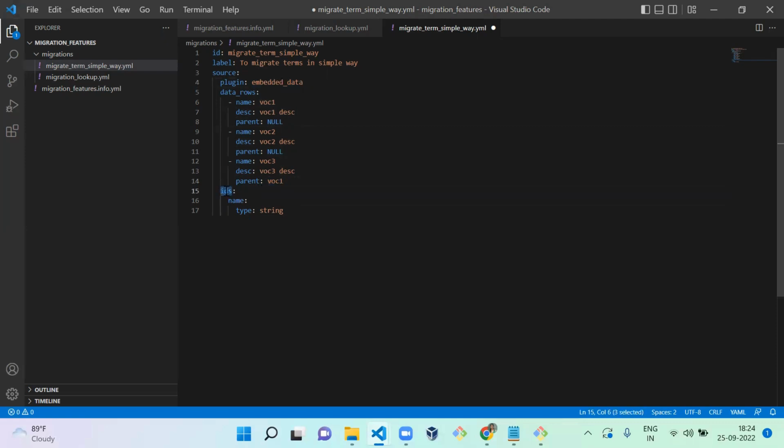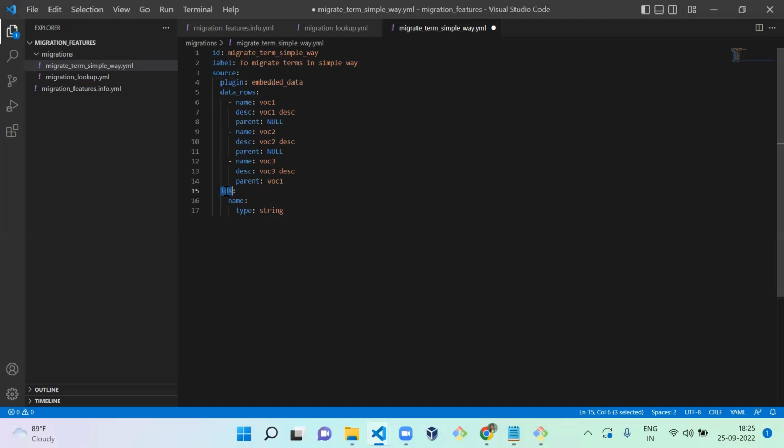So as I already mentioned in the previous video, you need to mention IDs as the unique value. Okay. So since we are using entity lookup or entity generate or migration lookup, it's always recommended to use name as the unique value, because it is going to look into the term name, right? So name should always be unique to use all these features efficiently.